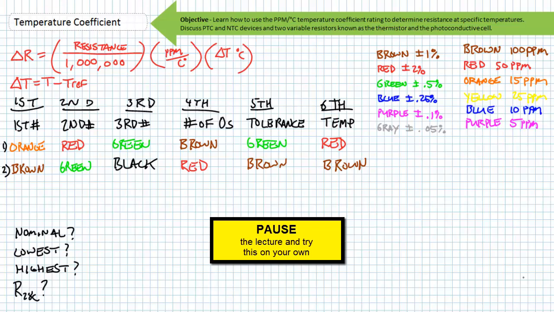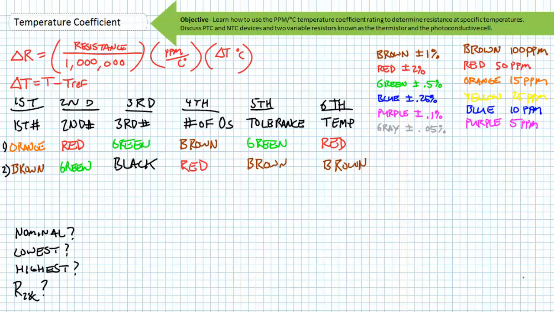Regarding all the different tolerances and temperature coefficient colors, even I don't remember those besides the gold and silver bands. I just use this thing called the internet, perhaps you've heard of it, and I look them up if I need to. Our first resistor starts with an orange band. Orange is 3.